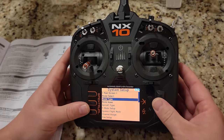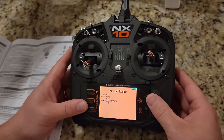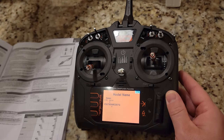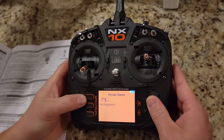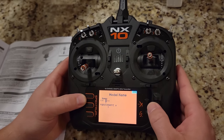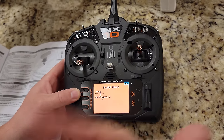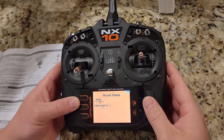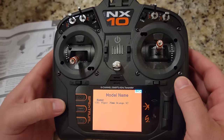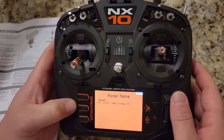Okay, so continuing on, we gotta do a model name. It's not Acro, it is a Viper 70. We're gonna call this a V2, right? Is that what we're gonna do? Yeah, we're gonna have to denote it somehow. Because technically there's like, I think this is the third. They did some changes when they went from the 636 to the 631, and then from the 631 now to this. So it's actually the third. We can debate. We'll tell you what we come up with. All right, so we're calling it the Viper 70 Orange V2, okay?